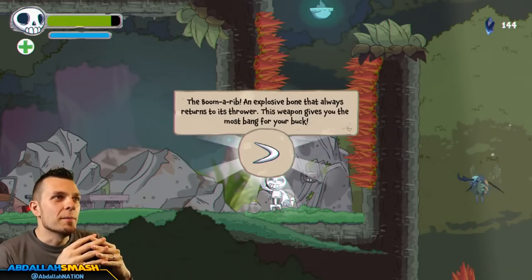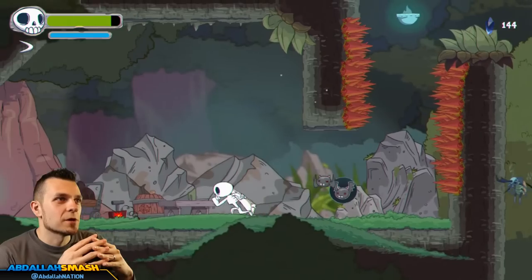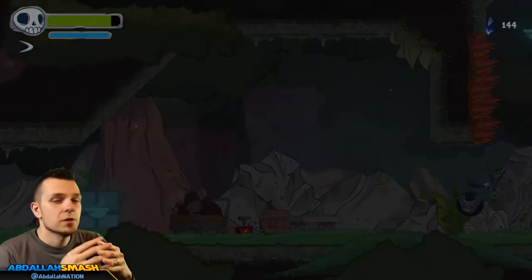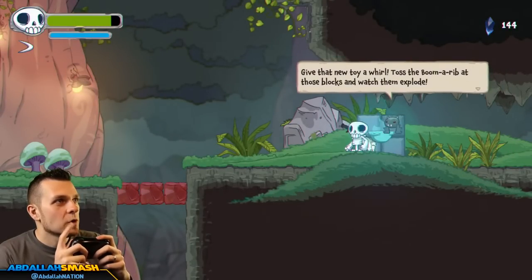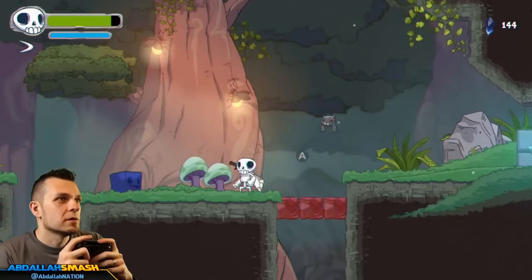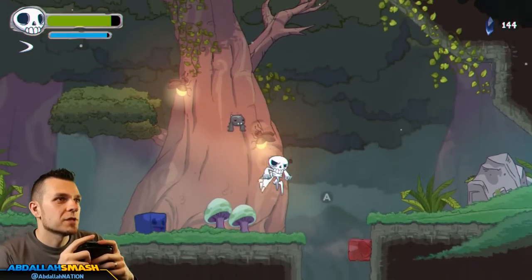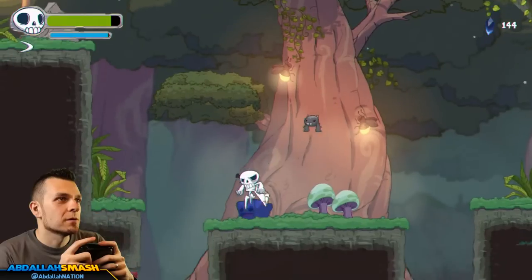Okay, so we got Boomer Rib, explosive bone that always returns to its thrower. The weapon gives you the most bang for your buck. Got it. So we now have a new ability, which is great. And then you can sift through your abilities with L and R. Give that new toy a whirl, toss the Boomer Rib at those blocks and watch them explode. So, yeah, there you go, just like that. So you got this like little baby boomerang that you can kind of throw. Kind of cute, right?